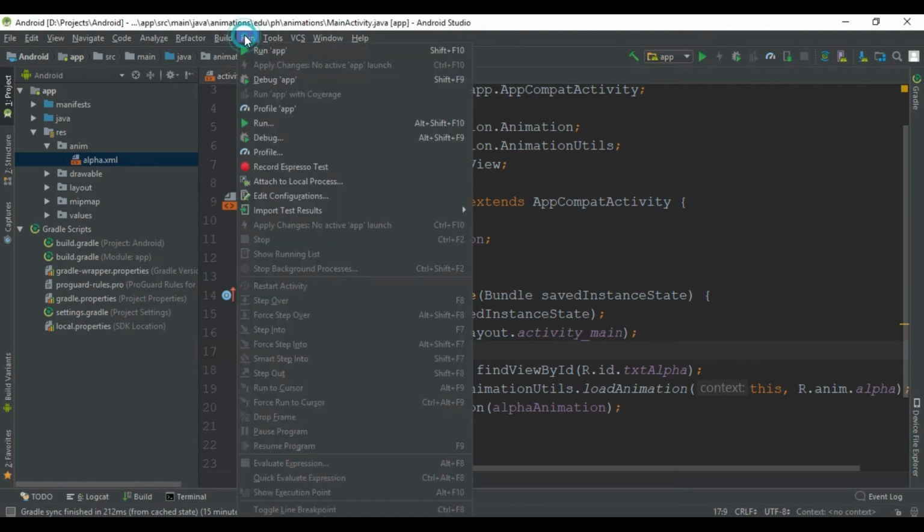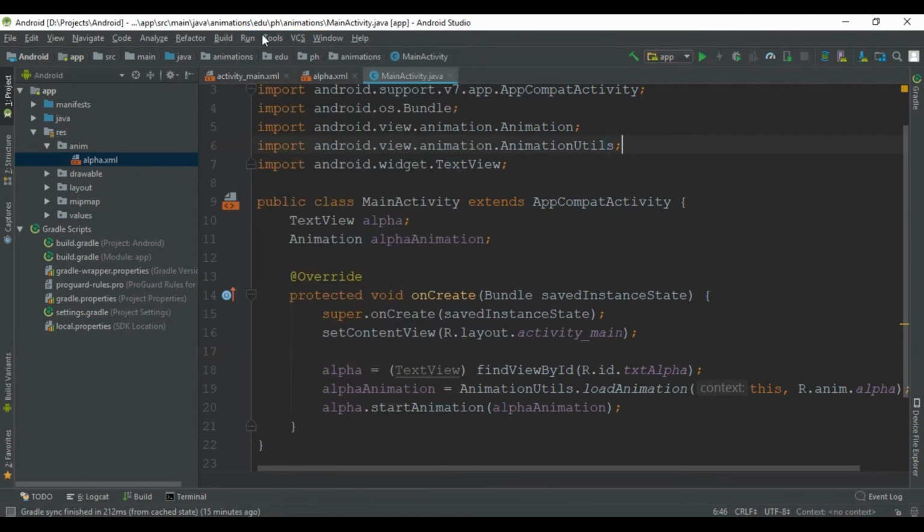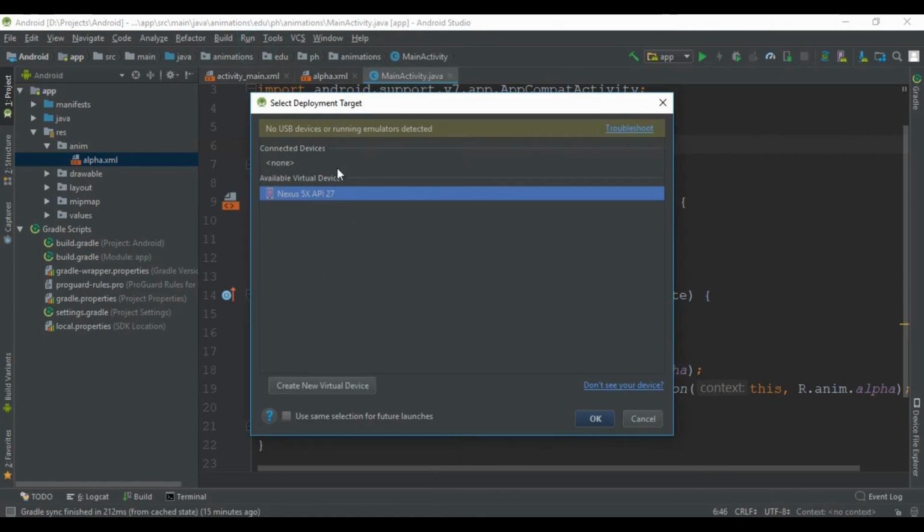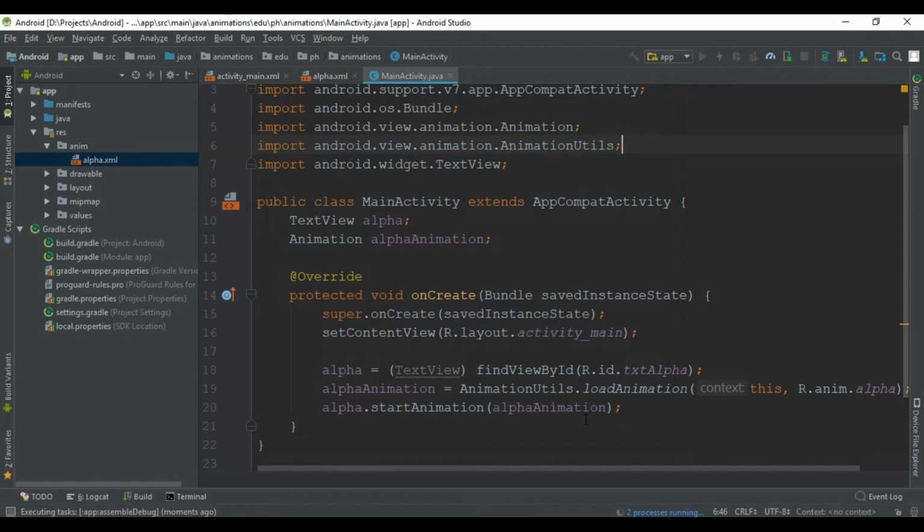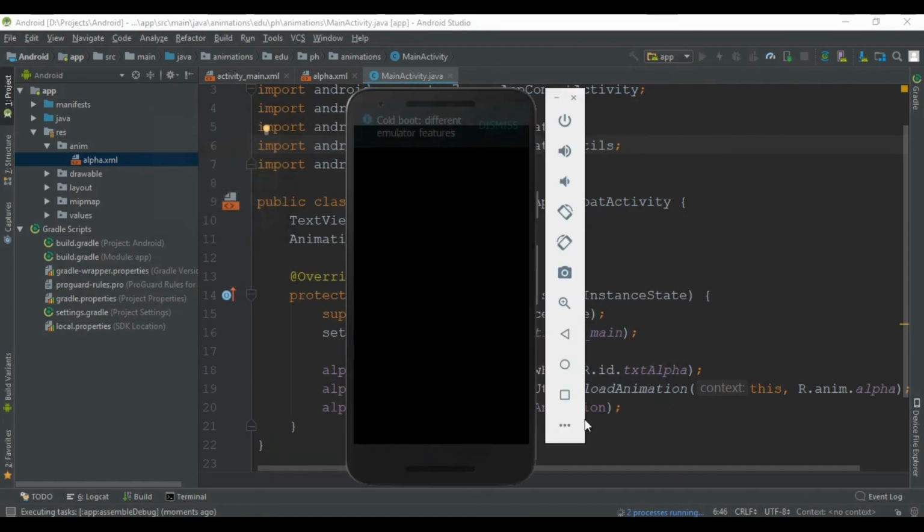Okay, so we need to run our application. Just simply go to run and then run app. We have a virtual device here and we'll just wait for the application.